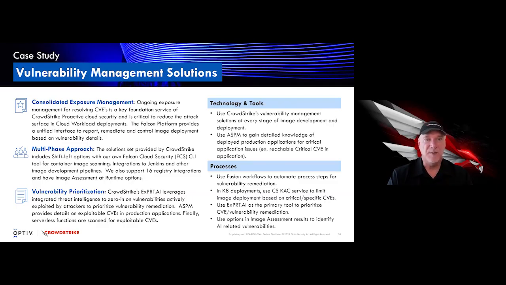Vulnerability management is much like the continuous phase of ensuring cloud assets are configured as securely as possible, for instance with infrastructure as code scanning and IAM asset configuration checks. As part of the tool set we have for shift left, we have an independent tool set that developers can use. We have a variety of hooks into existing DevOps processes to assess the images that are being developed, Jenkins for instance. But one of the key outcomes that CrowdStrike has is a service called Expert AI.